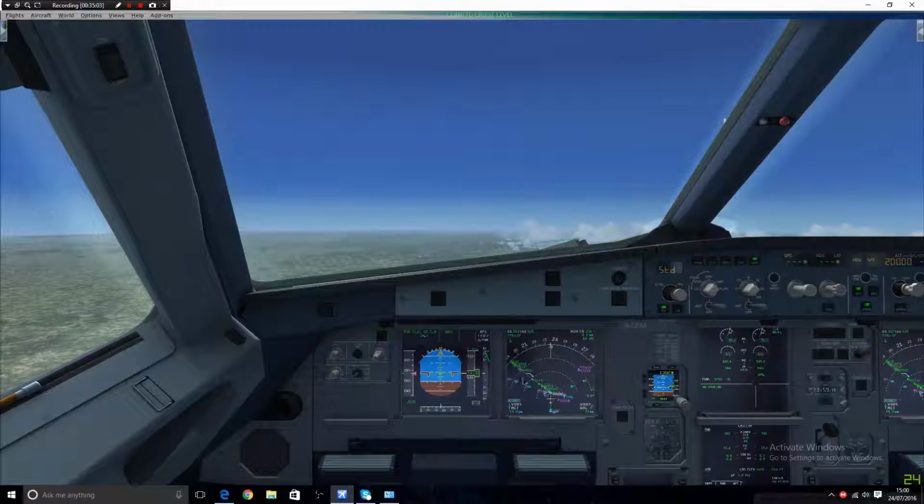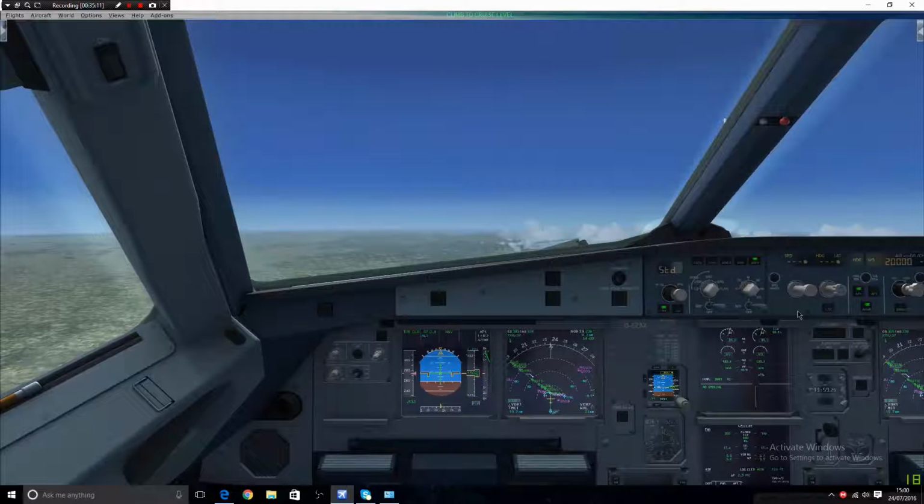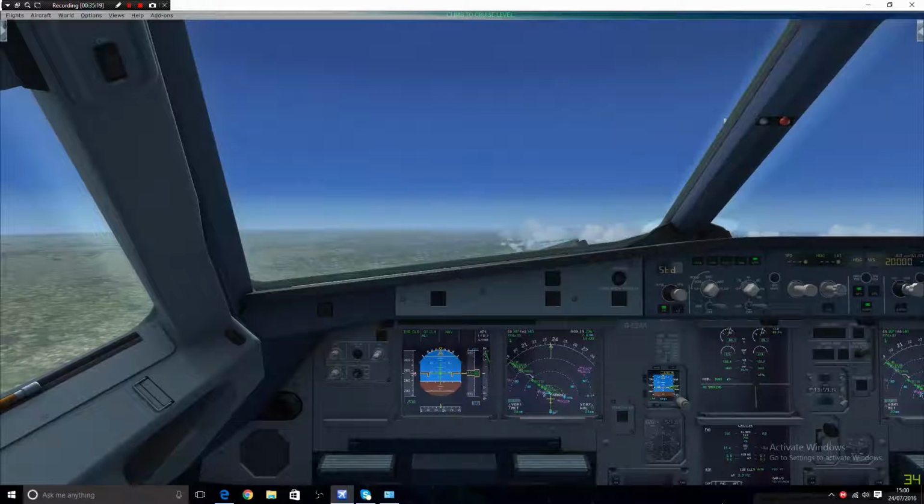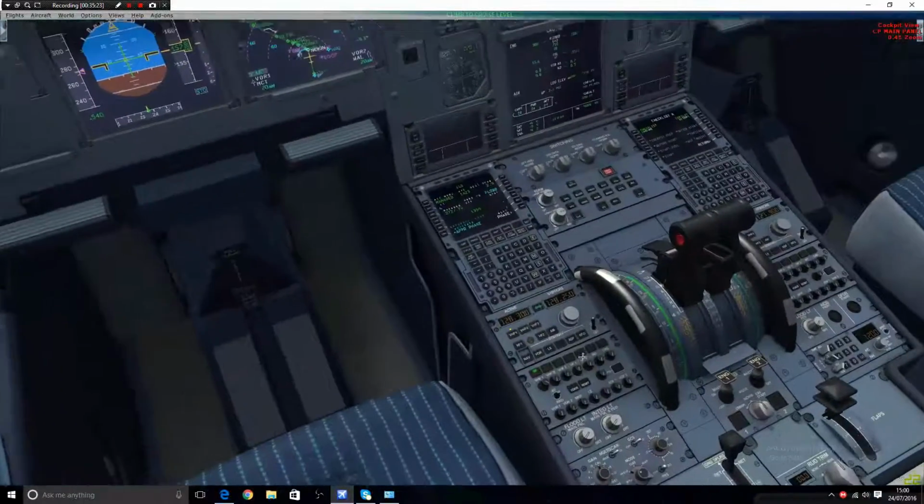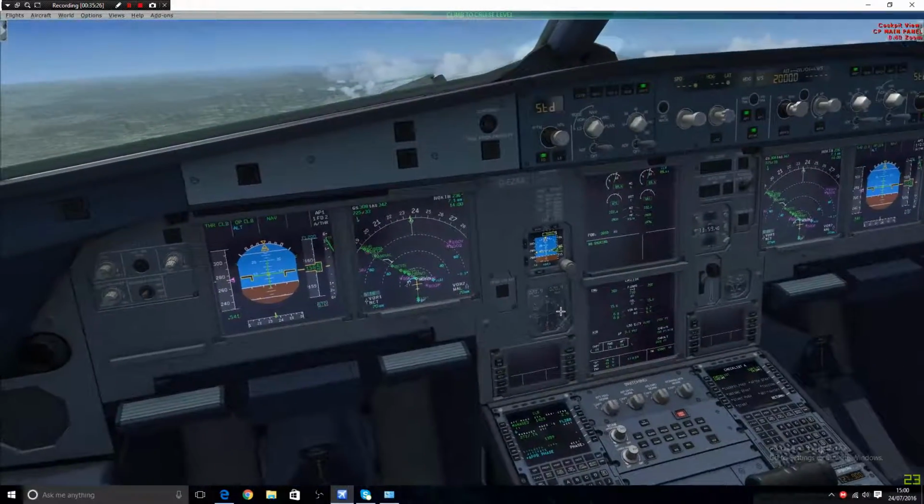So we've got this little stretch here, which is our cruise basically. That white line is the point at which there's going to be anything else to do. Until then there's like nothing. So I'm going to take the opportunity to show you some other cool little systems and stuff on the aircraft.